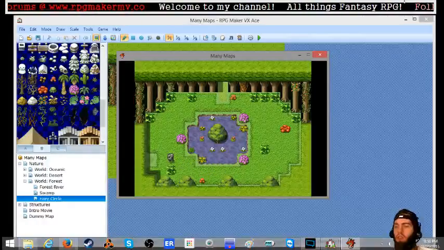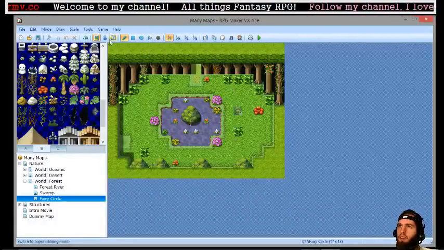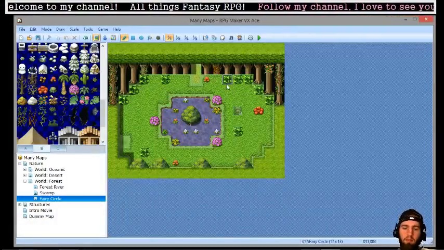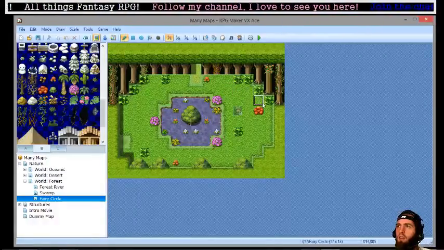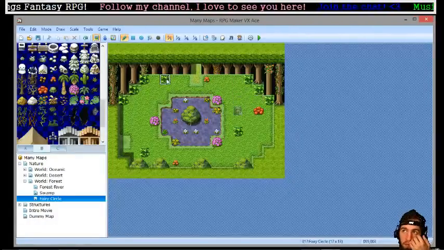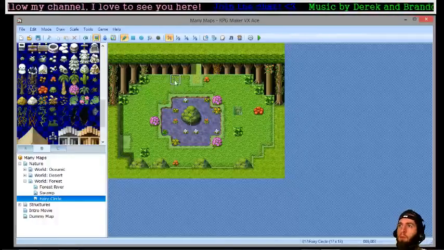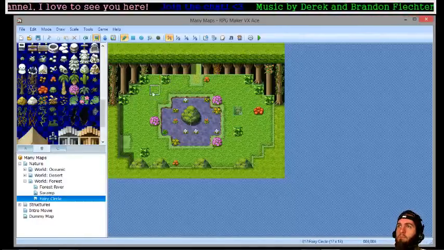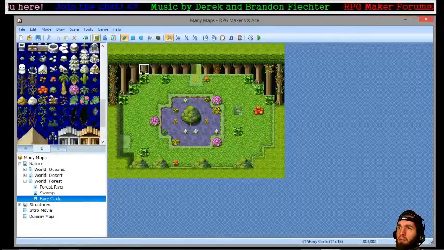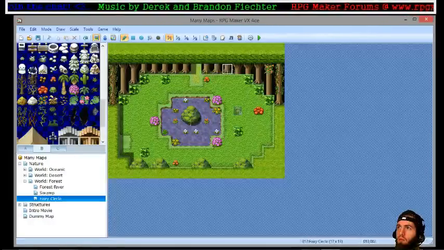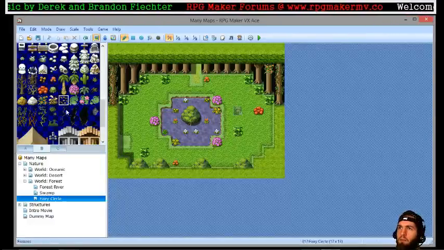Okay, now one thing that I was noticing is that maybe we could make this symmetrical and it wouldn't be too big of a deal. Let's take those out. Let's fix that and make it look like the other side. We'll leave that though. Okay. Let's fix these tree bottoms too. Now we've lost our vine there.